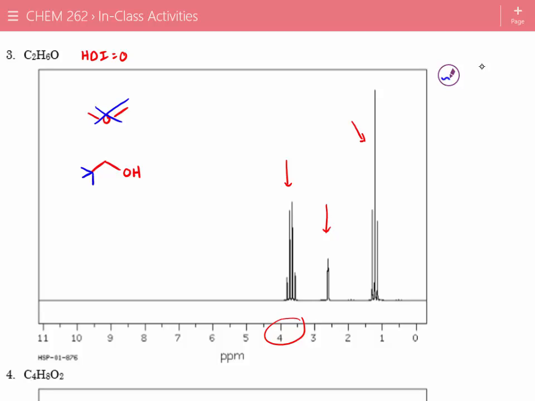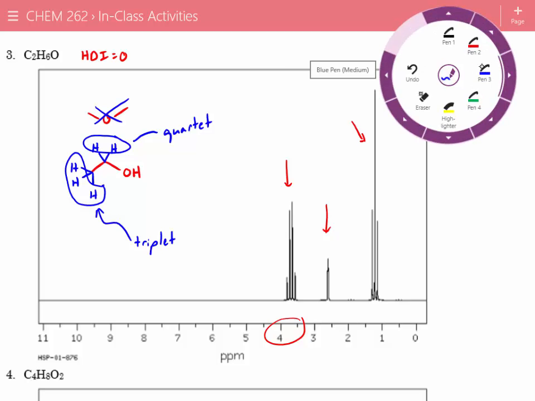If we look at ethanol, it's got protons on that terminal methyl group that are its own unique set, and it's got protons on the methylene that are its own unique set. So if we look at these methylene protons, they have 3 3-bond neighbors, which means that this will be split into a quartet. And then these methyl protons have 2 3-bond neighbors, which means that they'll be split into a triplet.